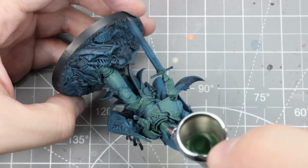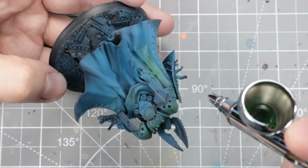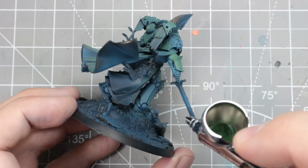Green needs no explanations. The lion is a big dark angel, so even aiming for kind of a black armor, I want it as an extremely chromatic black, and green has to be the main theme and general mid-tone. The interesting bit is how it will work in different ways as a high-value mid-tone for the cape and a low-value mid-tone, almost a high-value shadow for the armor. Keep an eye on this.